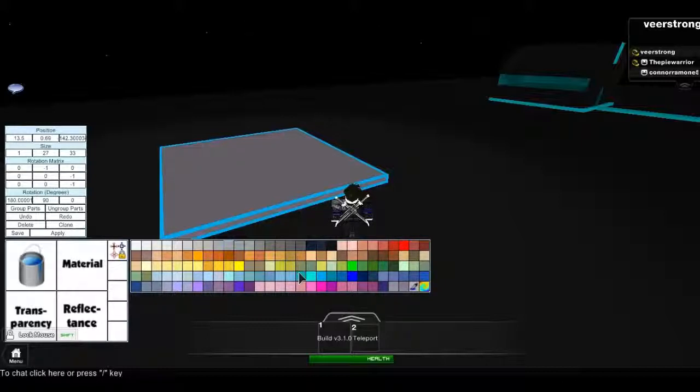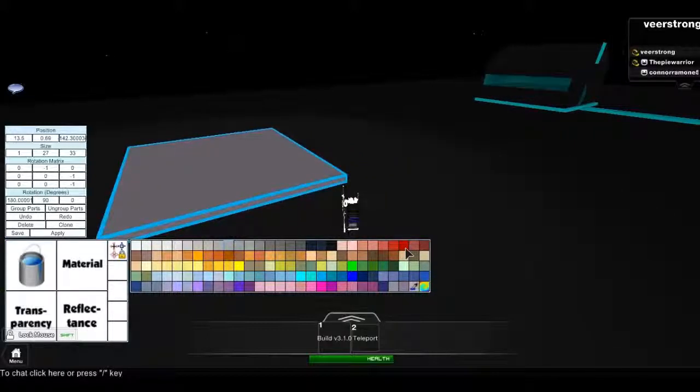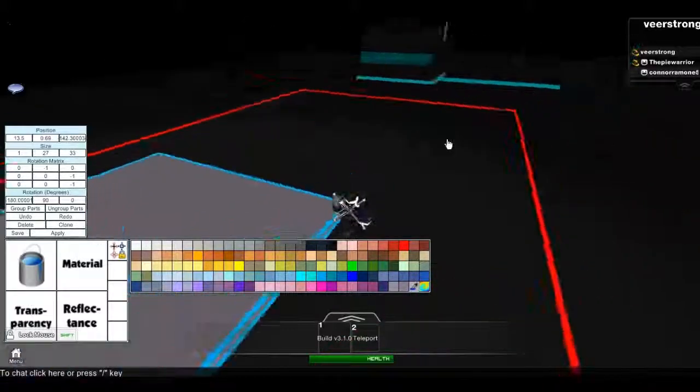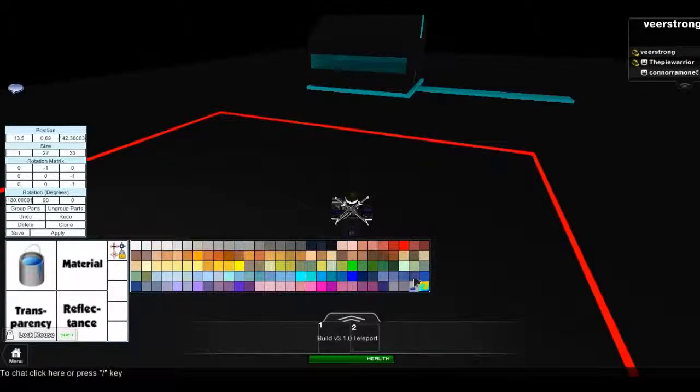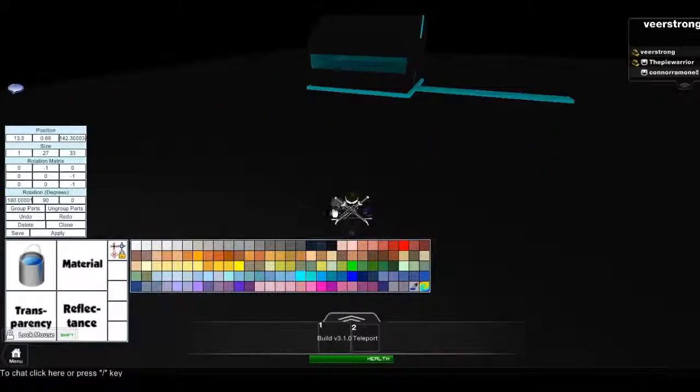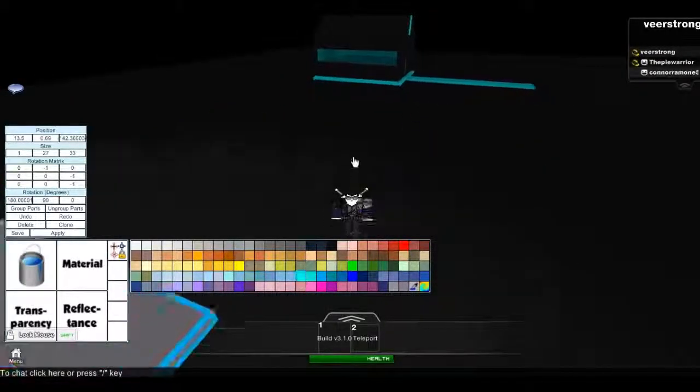In the bottom right, you'll see two icons that don't really fit in with the rest. If you hover over it, it'll tell you what it is. This is a color picker. Say you're not exactly sure what color you used on this. Well, you pick color picker, and you click on the brick, and voila, it selects the color for you.